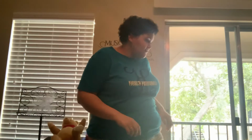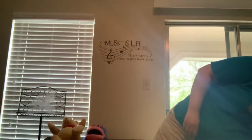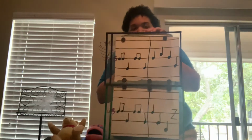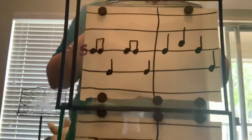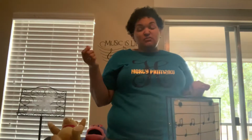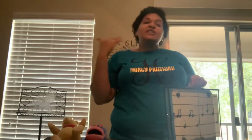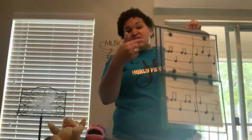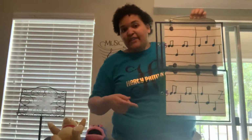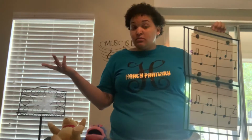Cool. I have written out the music, and I have two staves. If there's more than one, if it's plural, I actually need to say staves, okay? So staff, staves. Same thing, it just means I have more than one. This is a staff, these are staves. Make sense? Cool.